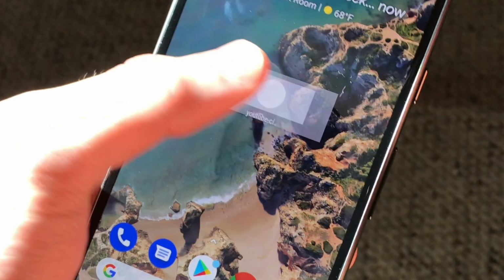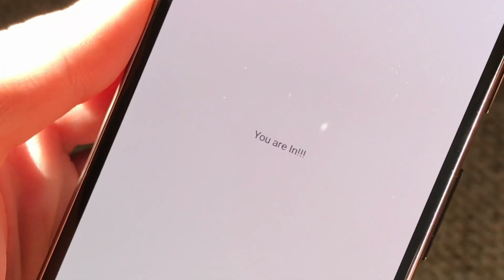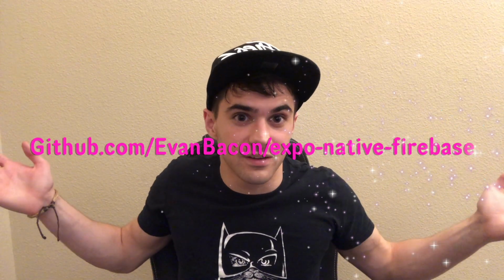device. At this point, we should be able to build a project which will run all of our JS code from the last video, and this means that we'll have access to the auth, analytics, performance monitoring, database, and of course all the other stuff if you decide to add it. It's pretty simple, and again, all the instructions are there in the npm package, and they're very similar to these ones right here. There's also a boilerplate, which you can check out somewhere around this general page. I always use that whenever I make a new detached ExpoKit project for Firebase, which is a very specific thing to always do.